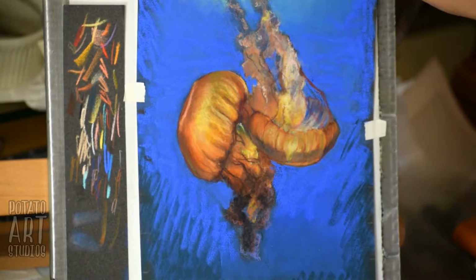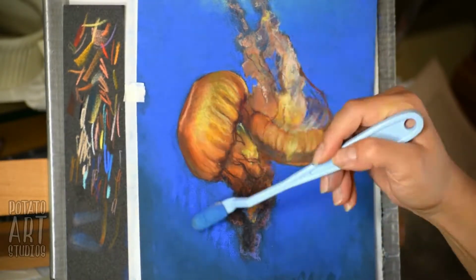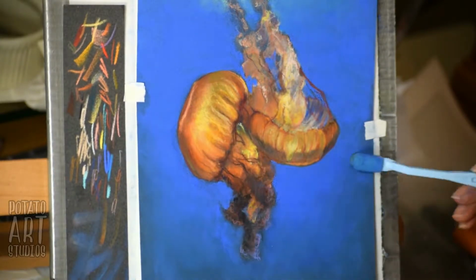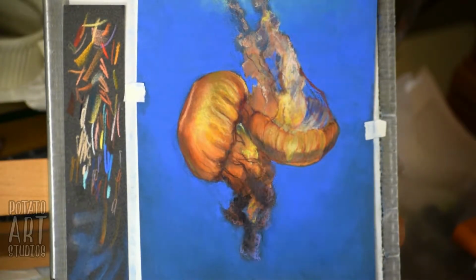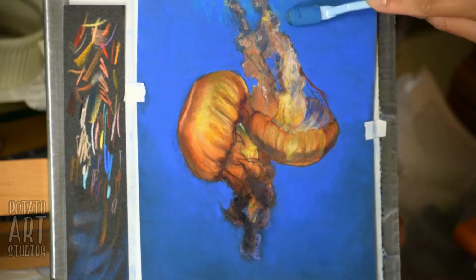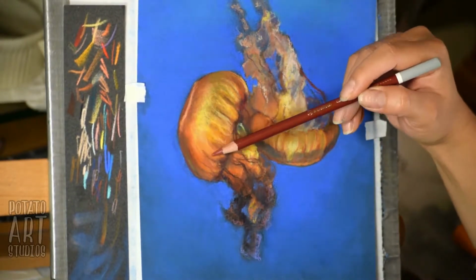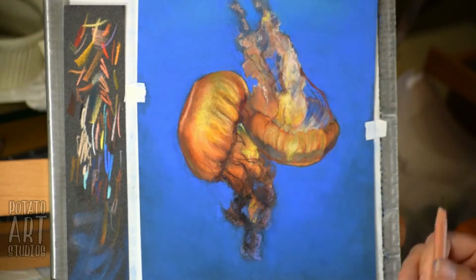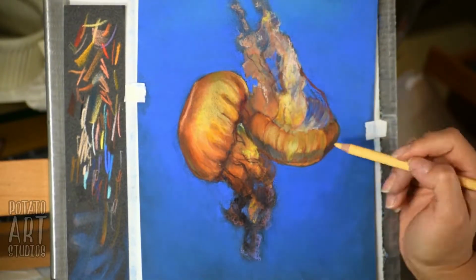So while I was doing the jellyfish, I tried to leave a kind of margin of space around the outline of the jellyfish, and then as I was coloring more and more area, I expanded the border of the jellyfish and the water slowly until they basically almost met. And where I wanted the edge to be very sharp, I went in with either a sponge or a cotton swab to make sure that the colors actually didn't muddy each other. So I had to approach it from two different fronts until they kind of formed a natural line. And I think that worked out pretty well. I think the colors at the border of the jellyfish's bodies were very sharp, and so I didn't have that muddiness that I was worried about.